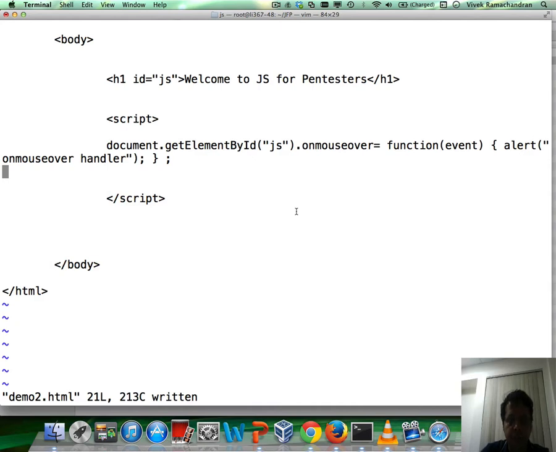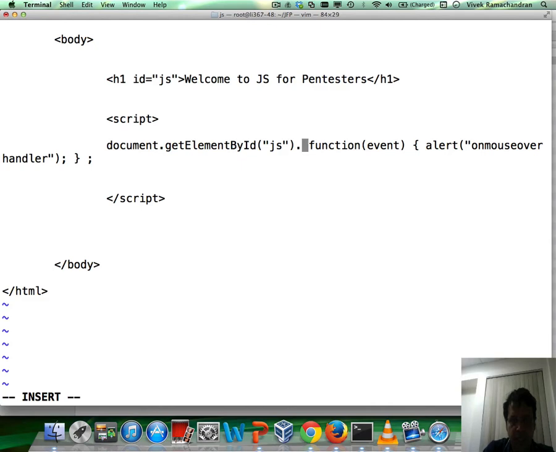Finally, the third way is by using addEventListener. So you can actually do an add, lowercase, addEventListener, and the event which you are interested in is, let's say, mouseover.